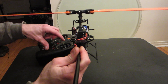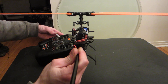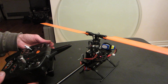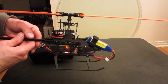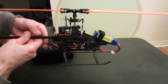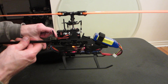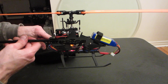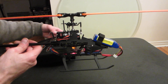Collective input — positive and negative pitch. And 3D mode, or stunt two, is exactly the same as agility mode, just with a little bit higher head speed. You can see the swash does all the same things as in the previous mode — that's the flybarless system. Here's some cyclic motion. It's still a little bit dampened returning to level, so it does not snap back as fast as the stick moves on the controller. Collective is as fast as you can move the stick, so that is quite rapid.